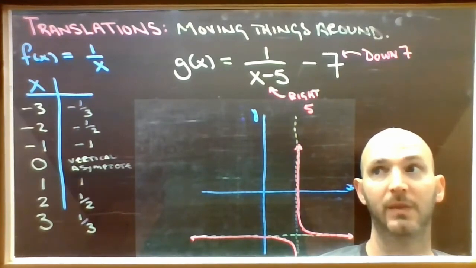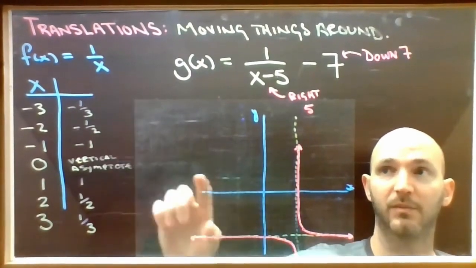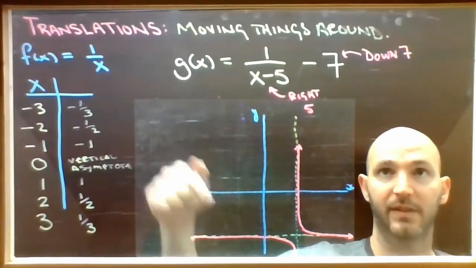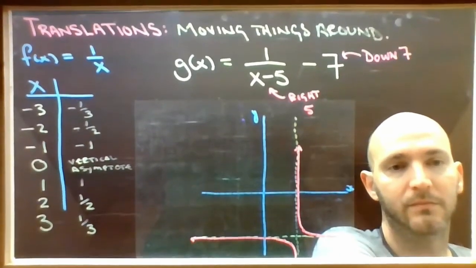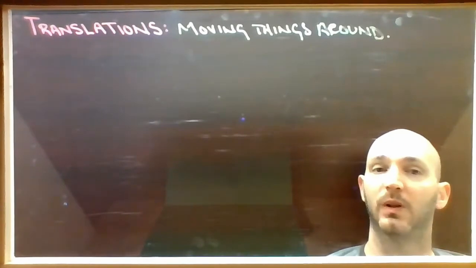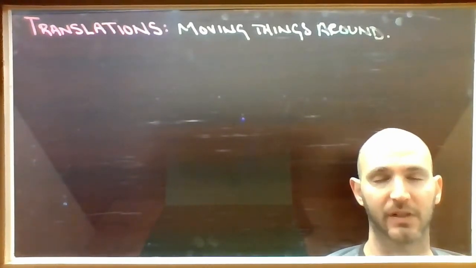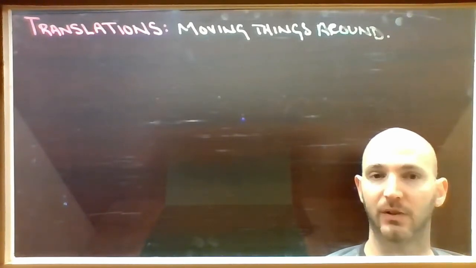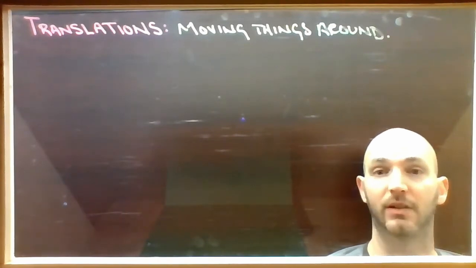Here we go. So here we have a graph of the basic rational function, but shifted rightward 5 and downward 7. I'd like to make sure you have an example of each type of function. So I still need to do a rational expression, and then, a radical function, and then I need to do one of the sine or cosine curves.